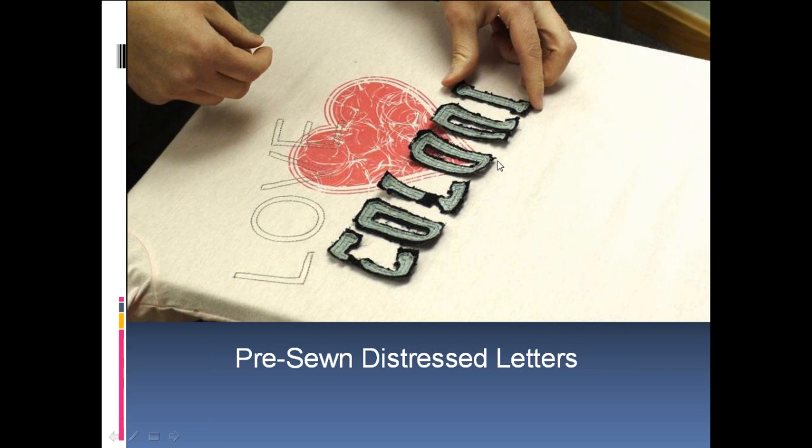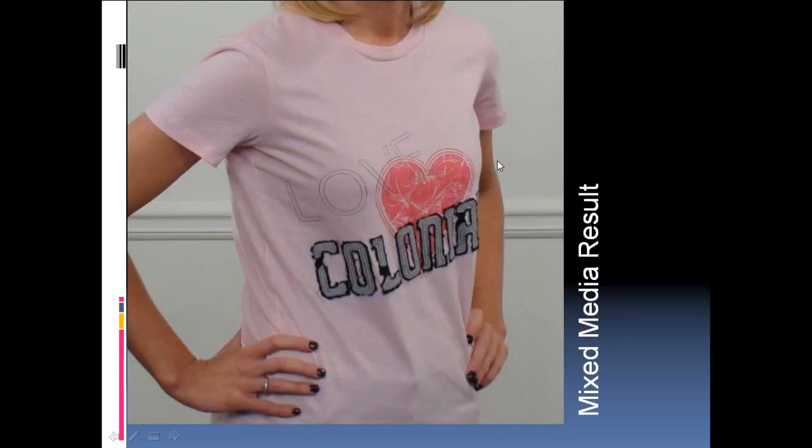Or if you don't want it pre-sewn for the stitch look, you can actually just buy it in acrylic felt in probably 20 plus colors to match the local schools that are going to be at the event. So the concept here is we have a really fantastic finished looking design that Courtney is modeling there for us, with the word Colonials dropped over the screen printing and run stitch embroidery.